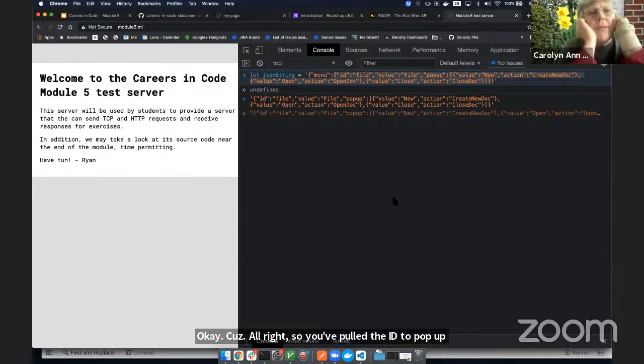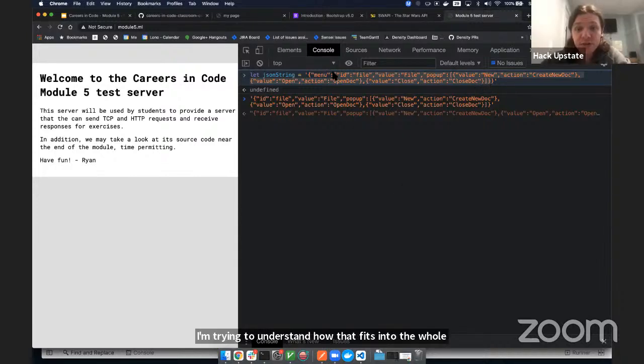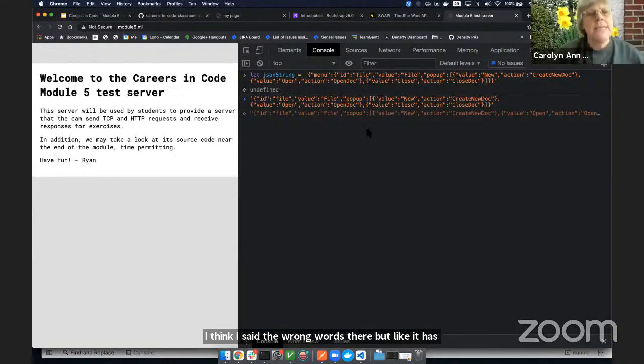I'm trying to understand how that fits into the whole thing. So I've extracted the section I've selected. This on its own is JSON. It has the same sort of attributes as the rest of it. It starts with this key ID and has a value; it has keys and values. It's an object. ID's a key, file's a value, etc.